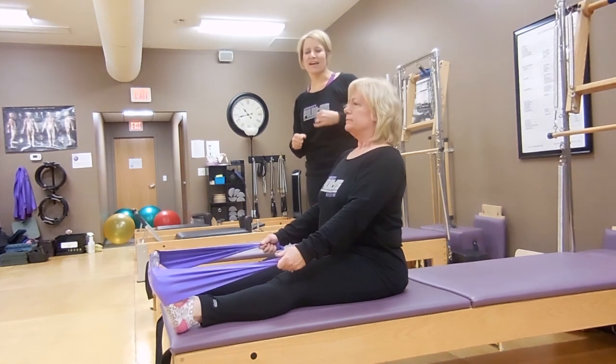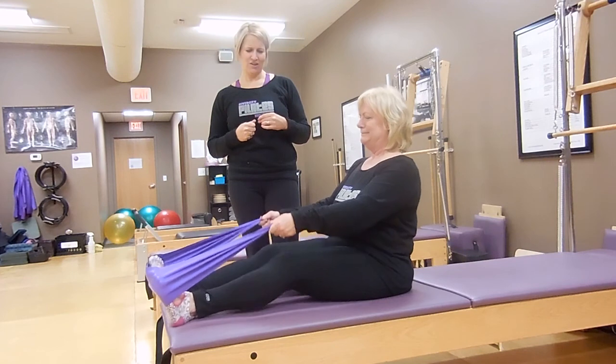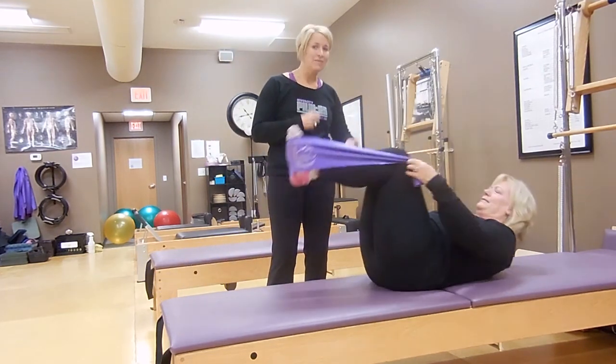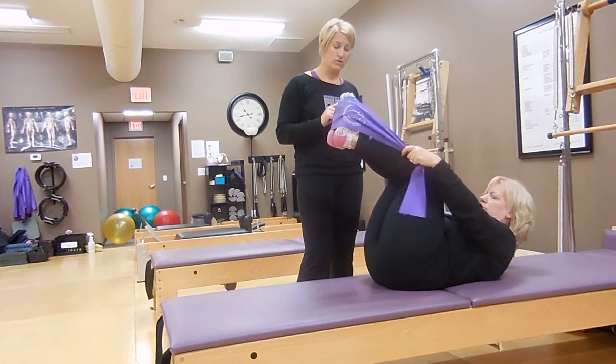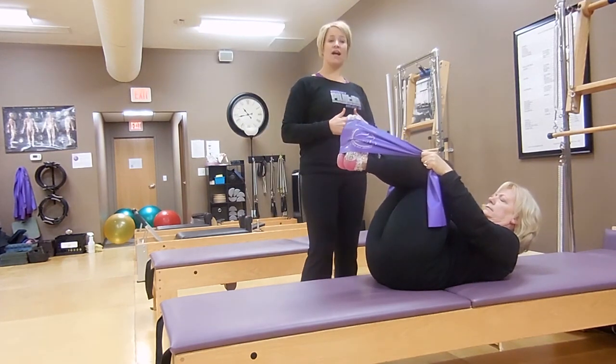All right, we are going to end our little workout with one of my favorite exercises, teaser, with our TheraBand. So we're going to have Shelly roll back to the mat. I like to really choke up quite a bit on it, at least on your first teasers. That's going to give you more support. All right. So feet comfortably in there, head can start on the mat.